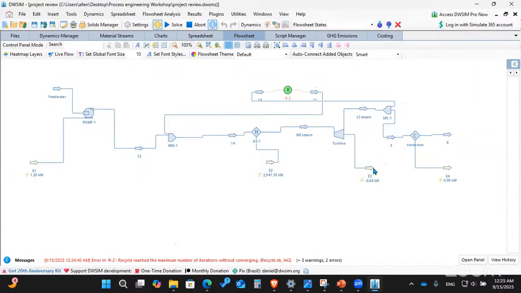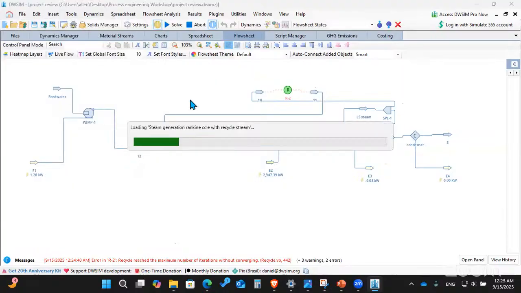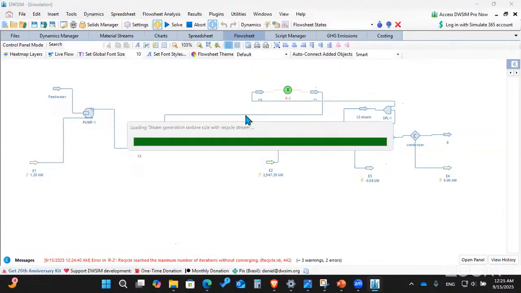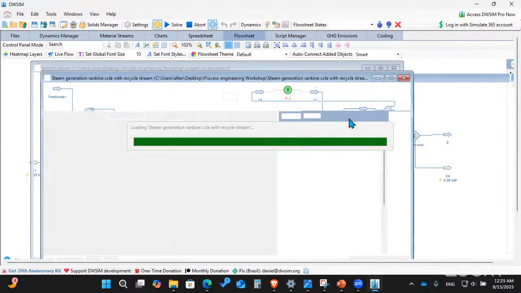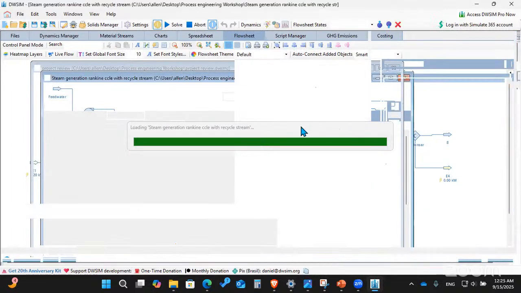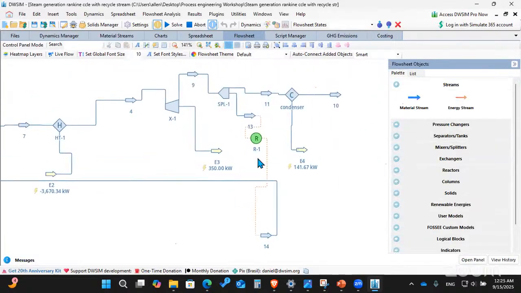Without changing anything, you should have around 300 and something here, because that's exactly what we have from the previously built model. It had exactly the same specifications, everything the same, nothing different. So you should have this 350 kilowatts.